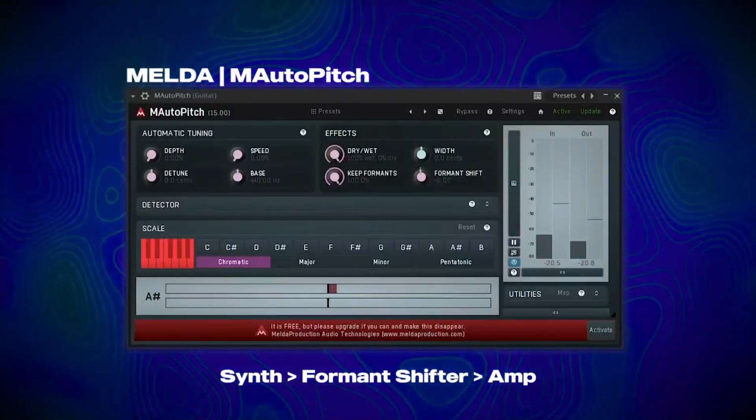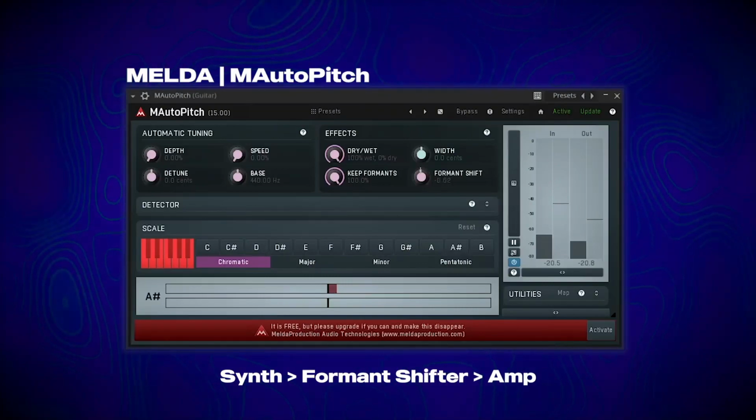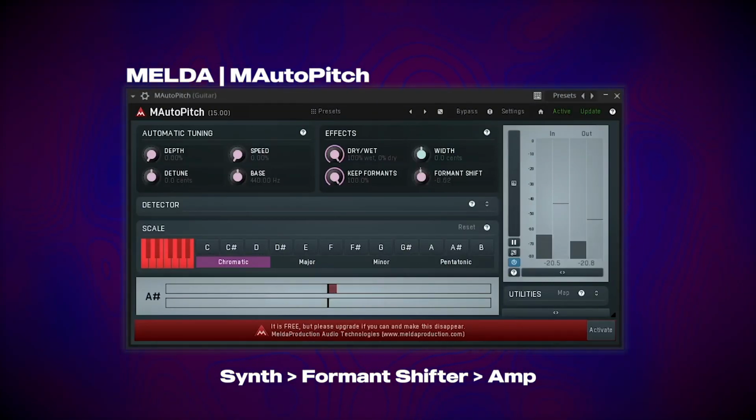If you don't play guitar, you may not realize this, but depending on where you pluck the string, the timbre and harmonics of notes will be completely different. I couldn't find a good way to perfectly recreate this, but after trying out different ideas, I found that formant shifting notes can give you a similar effect. I use the Melda AutoTune as a formant shifter because it's free, but you should be able to get the same effect with plugins like Little AlterBoy or other formant shifters. Just make sure to put this before the distortion so it doesn't mess up the tone.